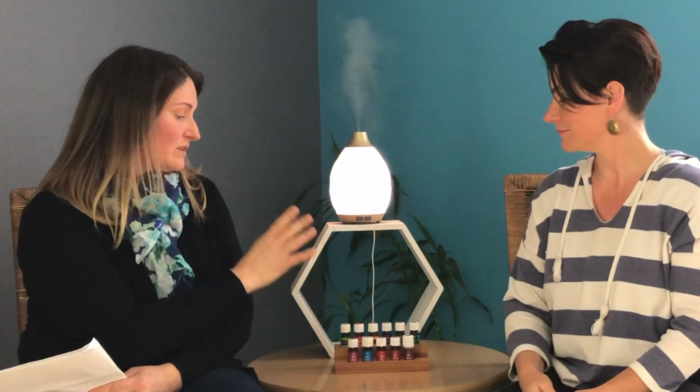And really they've selected these particular oils for the starter kit based on the fact that there's pretty much an oil there for every need that you will have. Yeah. So as we said, we're not doctors, we're not scientists, we're not encouraging you to not go and seek medical attention for something, but as a first port of call for something to help soothe, they're wonderful.